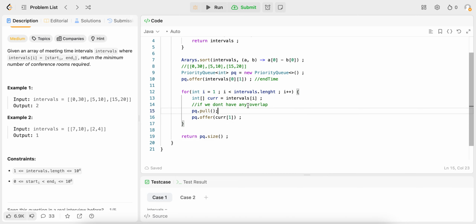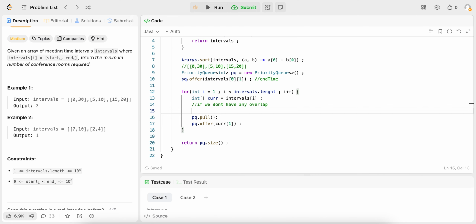But if we don't have any overlap, we do this. But if there is an overlap, then we don't want to remove, we want to keep the merged meeting interval in the priority queue, so that it will be counted at the end. How will we check if there is an overlap?